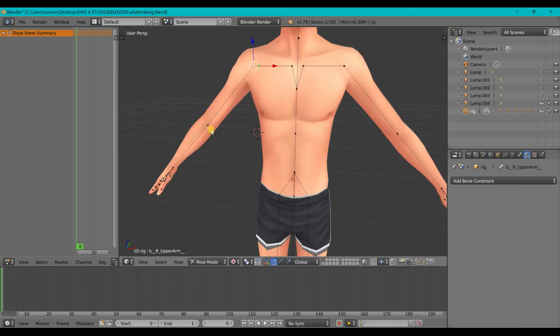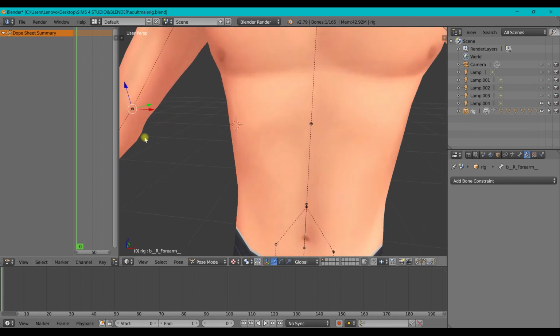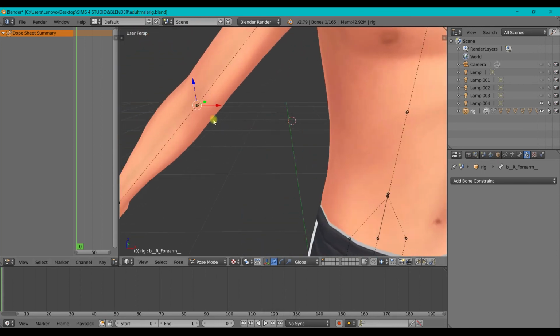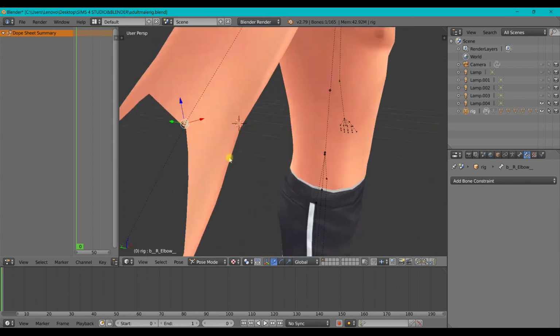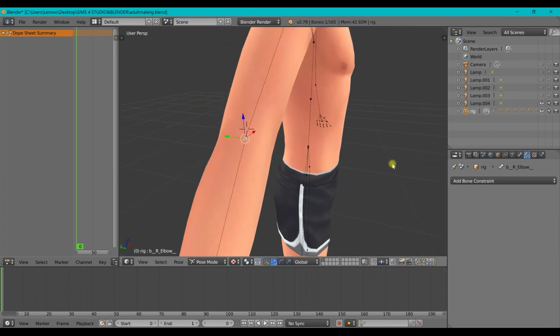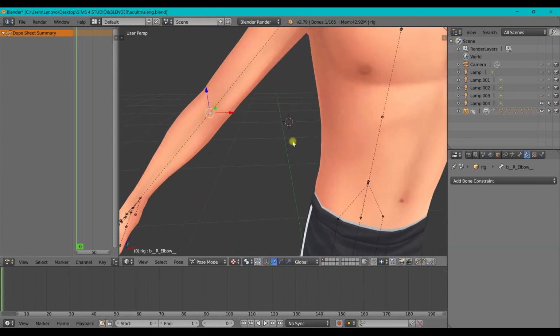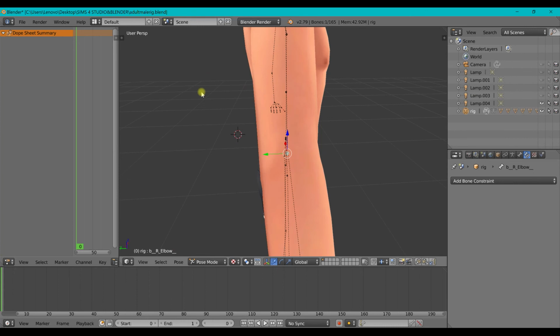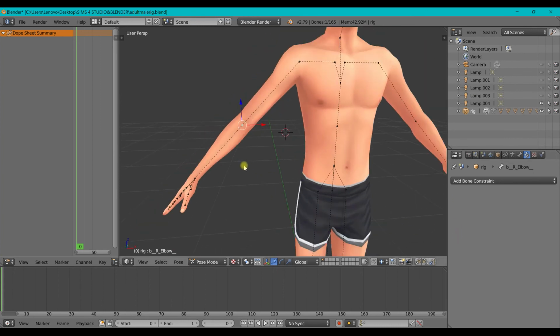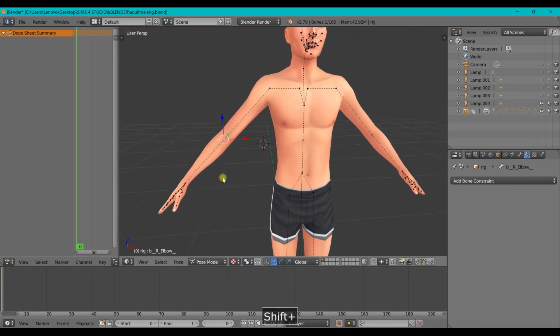For example, as you can see, this bone is the forearm bone, and you can barely see that it's activated, like slightly blue. If you press it a second time, it's an elbow. They are completely different bones, and one of them helps you to move your arm, and the second one helps you to move your elbow if you need it. So this is the first one and the easiest one.